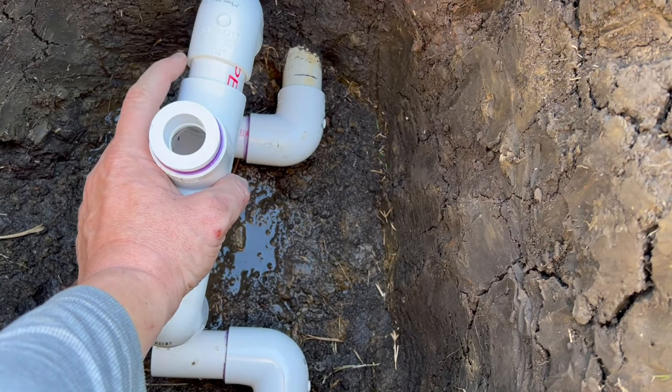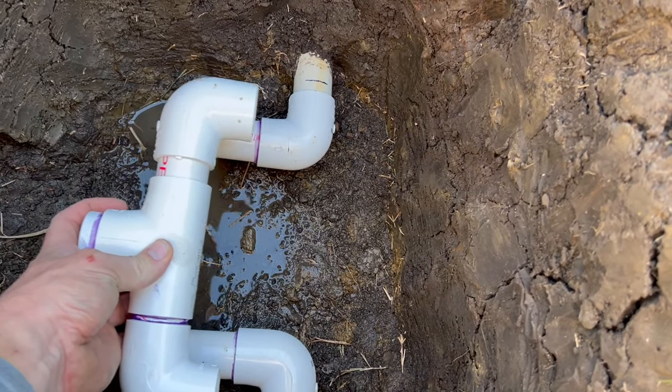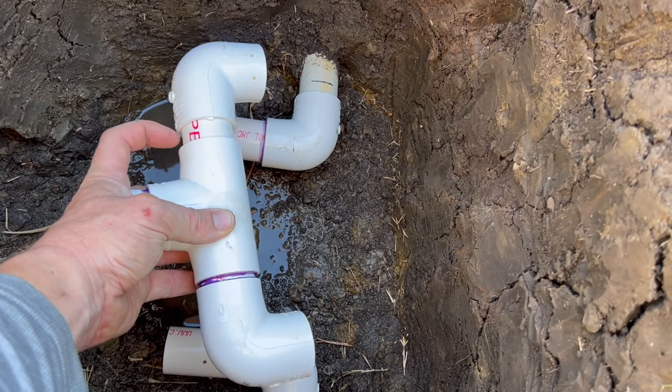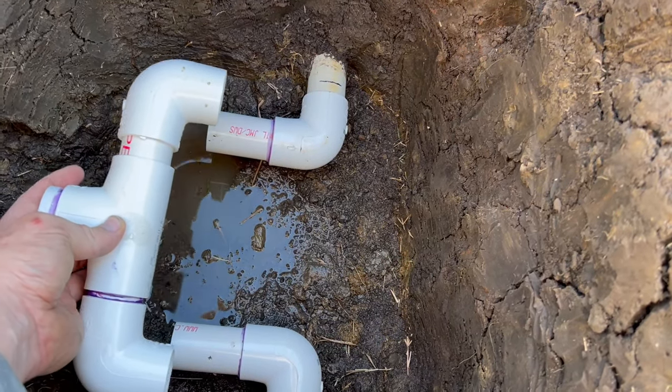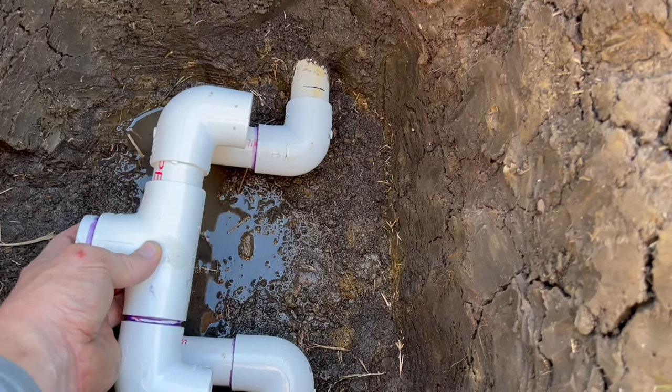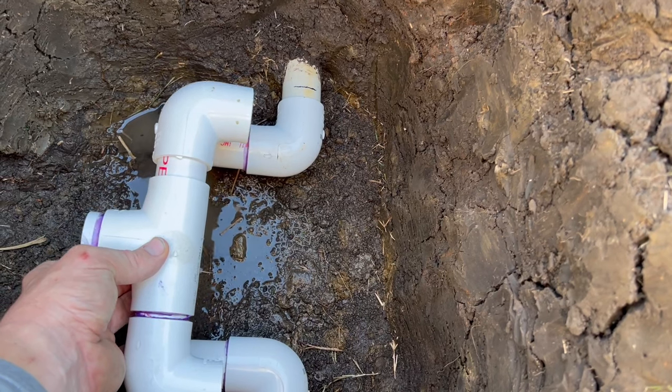I don't want to glue that one yet. You've got to do these first, and then you've got to get the right width. That's why I didn't glue it over here, so I could stretch it. And then you slide this on when you're done, and then you get it all set. And then I'm gonna run the 3/4 off of it.